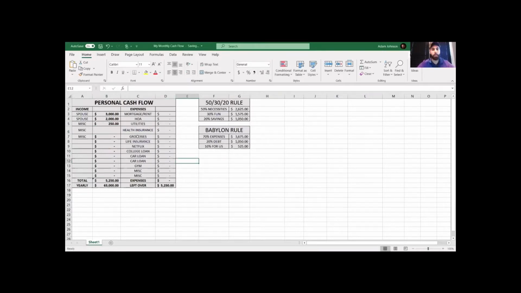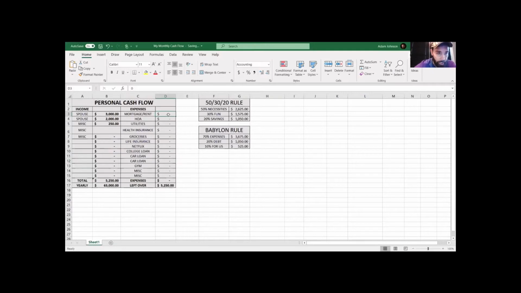So I do this because many of us, it doesn't make a lot of sense until we see it on paper in front of us. We can talk about having X amount of income and X amount of expenses, but we always forget something. Here, we're going to put it on paper and we're going to see what we really have and what really comes in, what really goes out every single month.